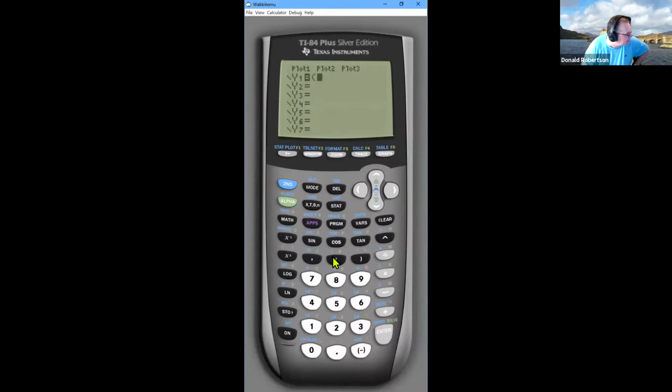So you go bracket and you go 2x plus 1, close the brackets, and then you do divide, and then you do x plus 1, and you also put a bracket around it. If you do not put the brackets around this, it will not be the right function. It might look right to you, but the calculator will not.